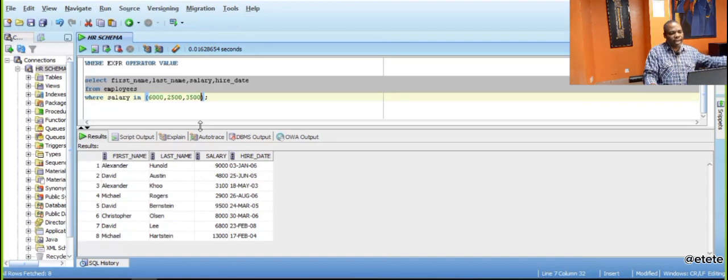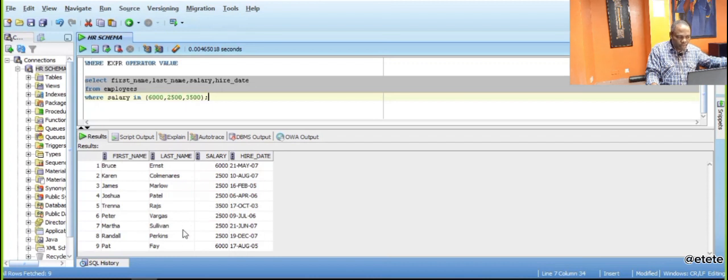You can see that the character, the number, I'm not putting it in a single quote. Are you with me? I'm not putting it in a single quote. So I'm going to run this. Now look at the people it returned. How many? It returned 9 names. So this Bruce, the salary is 6,000, it will return it. Karen is 2,005, it will return it. James 2,005. You see, trainer 3,005. That is what I put.